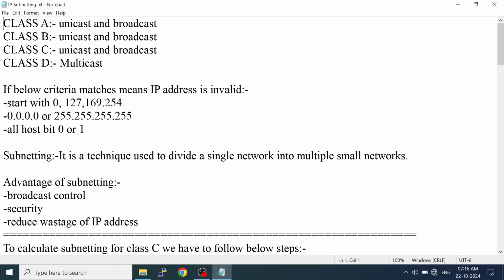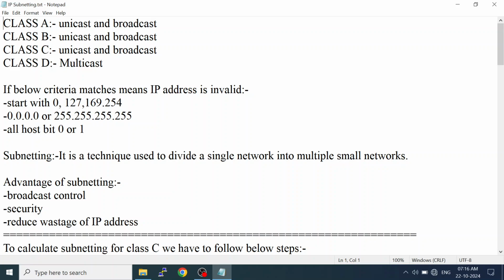So in the last class, we discussed different classes of IP address. Class A, B, C, these three classes are used for unicast and broadcast. There are three types of communication: unicast, broadcast, multicast, and nowadays we have anycast.